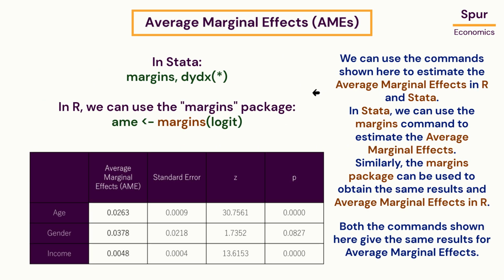We can use the commands shown here to estimate the average marginal effects in R and Stata. In Stata, we can use the margins command to estimate the average marginal effects. Similarly, the margins package can be used to obtain the same results and average marginal effects in R. Both the commands shown here give the same results for average marginal effects.